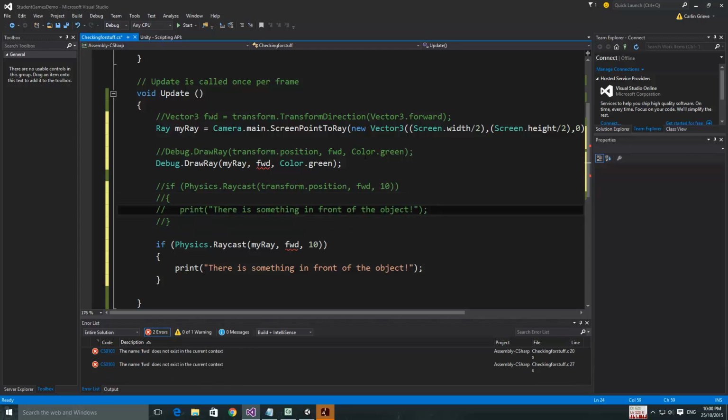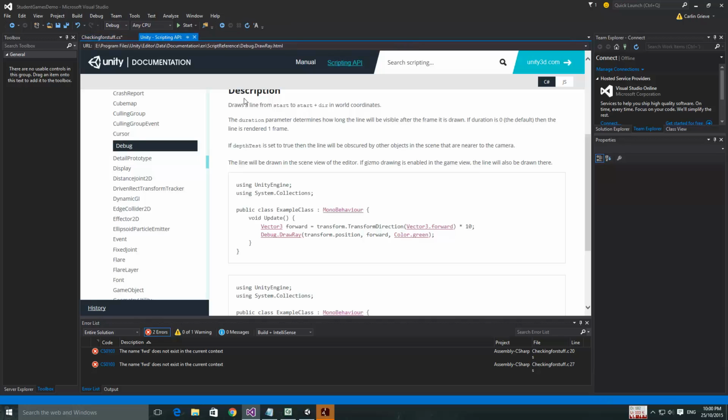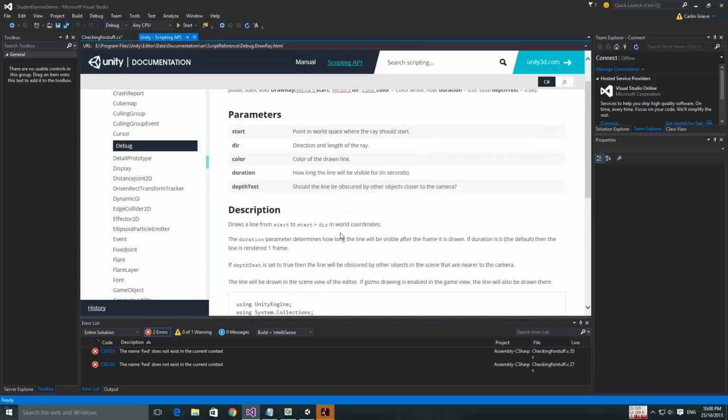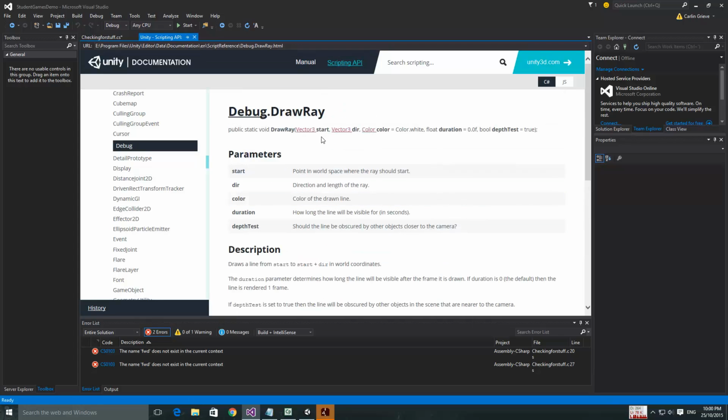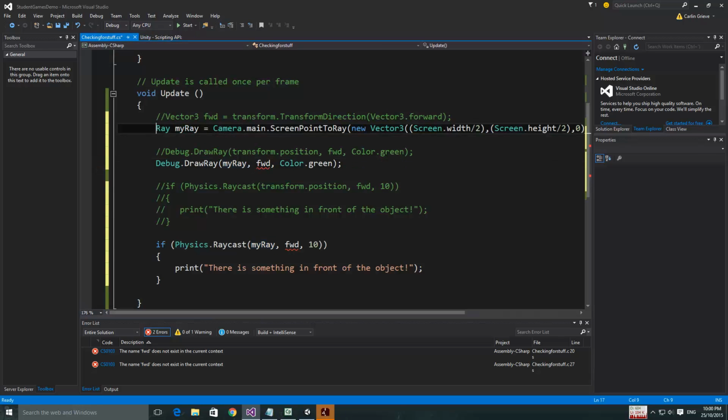Okay, so one of the main things you'll see is this debug.drawRay, and it's got this myRay, but drawRay, first off, if we go back to our scripting reference, needs a position first. So vector3 start, so where is it starting from? Well, rays have something special about them, where I've got this as a ray type.